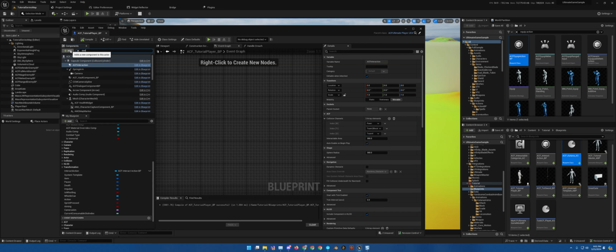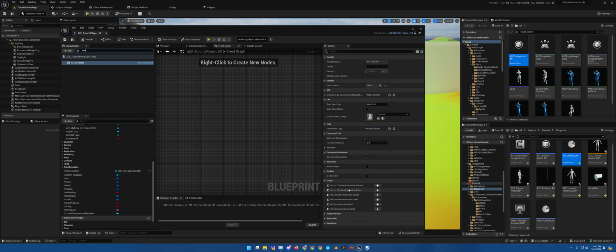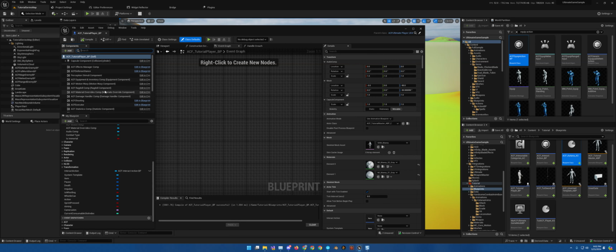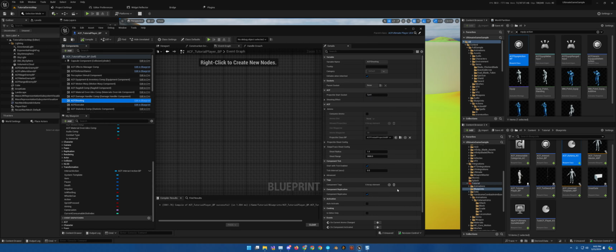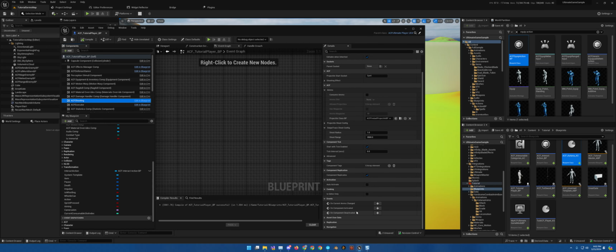But if we go to Executor, Server Combined Animation Started, and then you have on combined animation started, ended. So all of them have their own unique things to look at, and it's something you need to understand and know, because all of this stuff will help you better understand not only ACF but Unreal Engine in general.